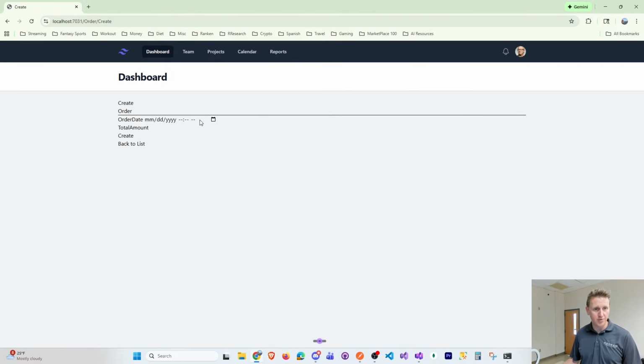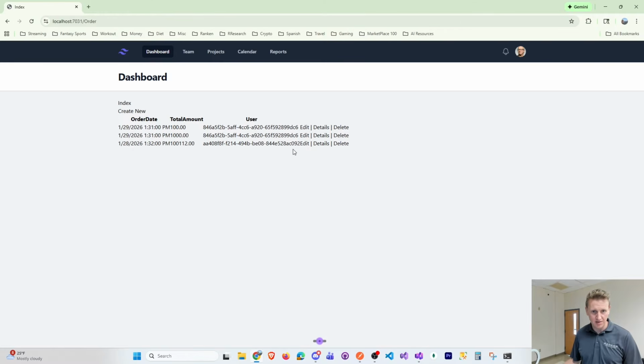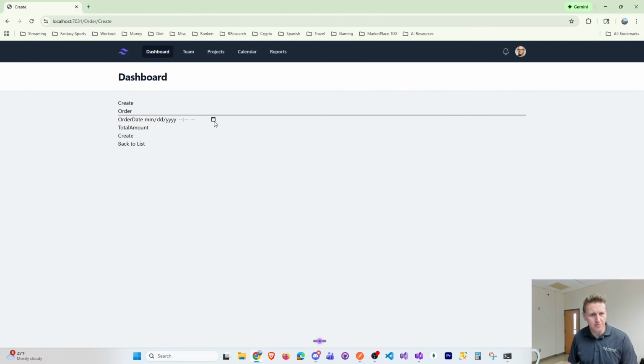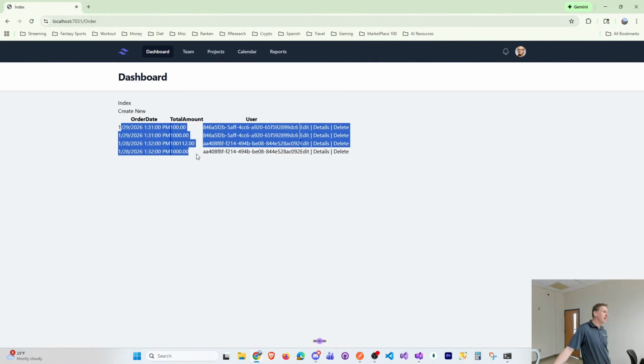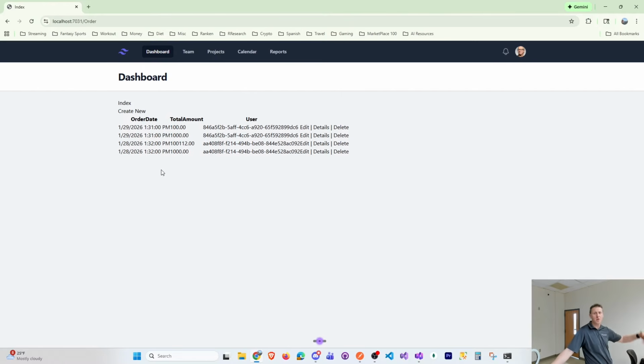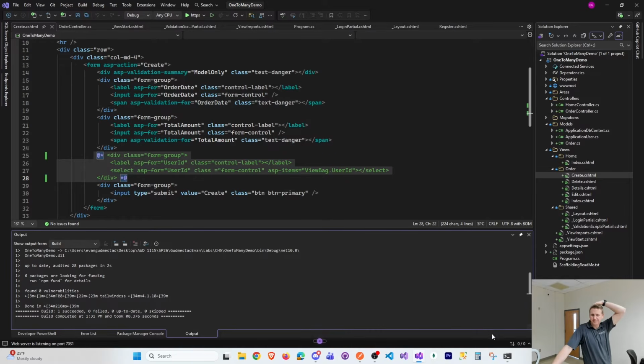If I create new order, yesterday, okay, now we see different user IDs. One user can have many orders. Create new, yesterday, order ID 1000. One user can have many orders, as I've demonstrated. That's a one-to-many relationship, all with Entity Framework inside of a SQL Server database.